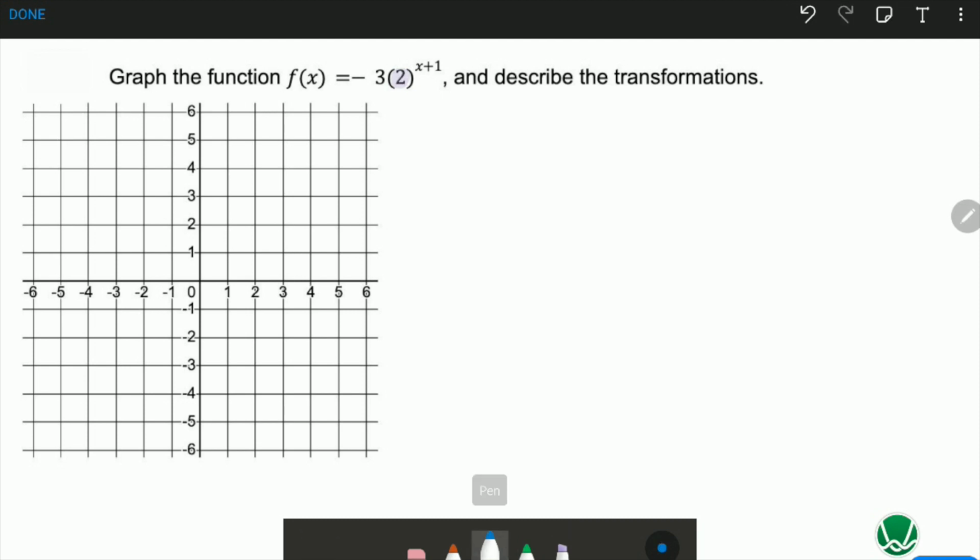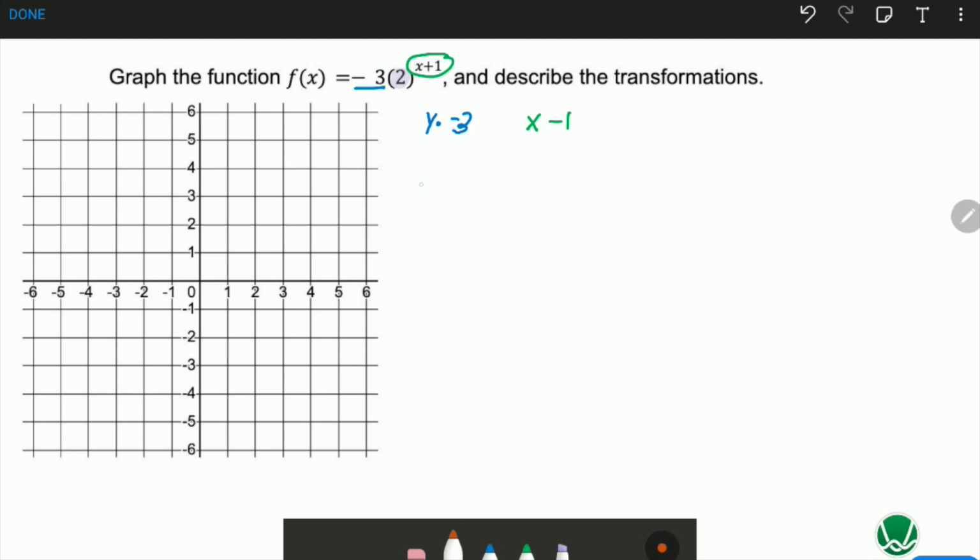So our transformation rules here, outside y same, we have a times -3 on the outside, so we're going to do y times -3, and inside x opposite will be x minus 1. So those are our transformational rules. Now as far as to graph this, I'm going to continue to use just reference points to help myself out with this, just like I've done throughout most of the lessons.